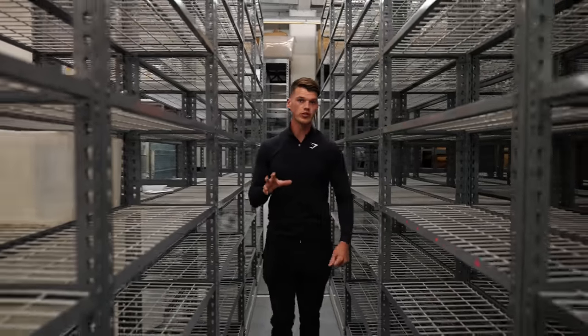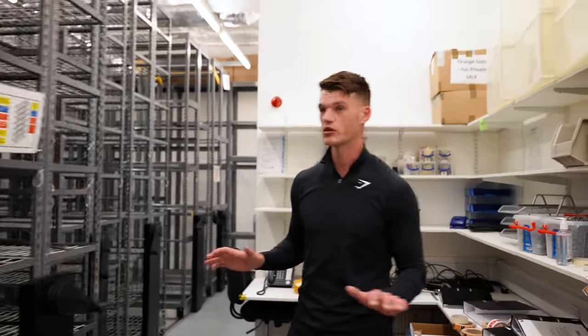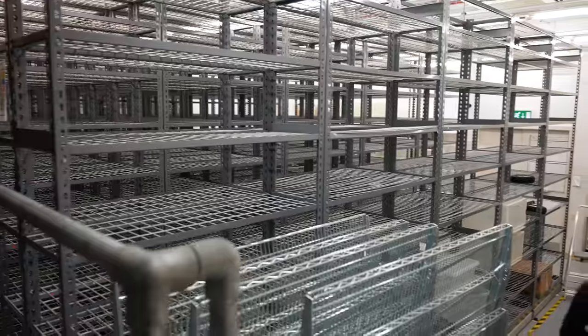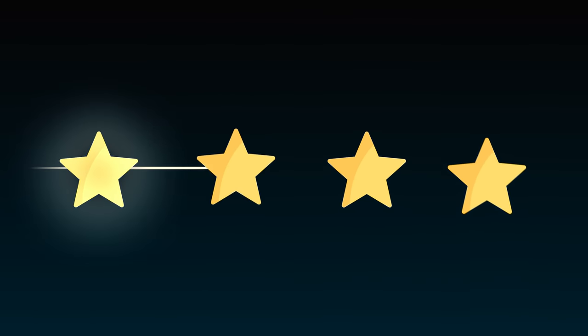We probably won't change too much about this — just tidy it up and make it a little more Gymshark. In terms of functionality this is absolutely perfect, because it's the sort of stuff we would have had to spend a lot of time, effort and money building ourselves. I feel like there have been so many times where the stars have just had to align for Gymshark, and I can't help but think this is one of those times.